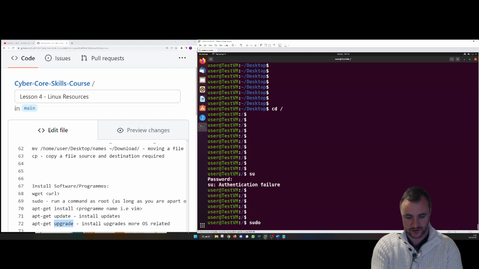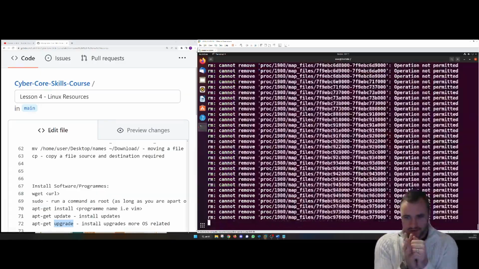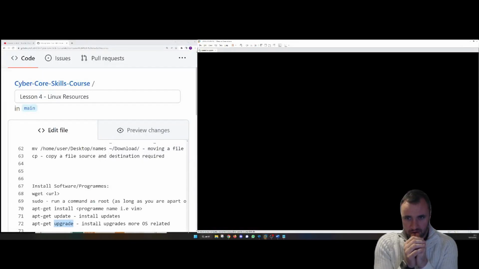Because I'm going to run it as sudo rm -r star, capital R is recursive, delete everything. Okay, so it can't delete a lot because it's a directory, but oh, I've deleted a lot of other stuff. So I've deleted all the files, not directories, and now I've just crashed my Ubuntu. I'm sort of shivering doing that, but I've just deleted my Ubuntu machine.